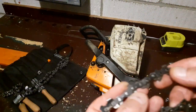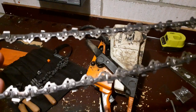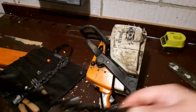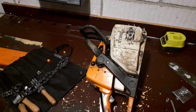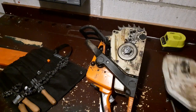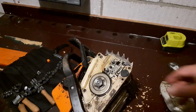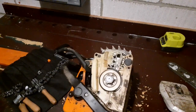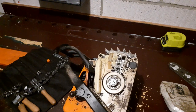So when you throw a chain you've either got to spend a lot of time filing these down or you've got to throw the chain away. It's not something you want to be doing a lot, but this just kept happening. I went through three chains - they just kept falling off. I had an investigation into what was going on. There was lots of muck underneath which I've cleaned off, and everything looked perfectly normal.